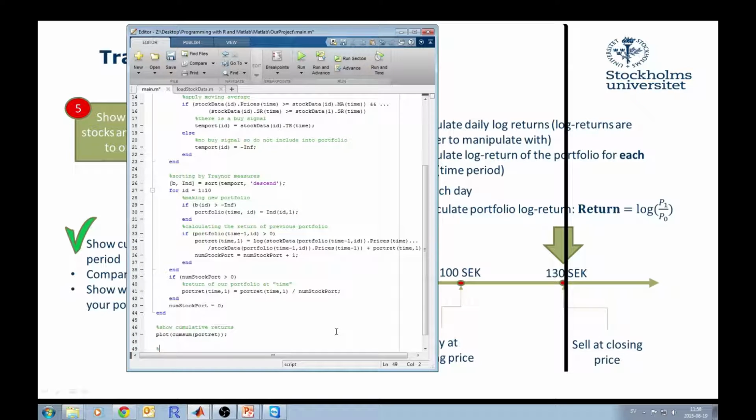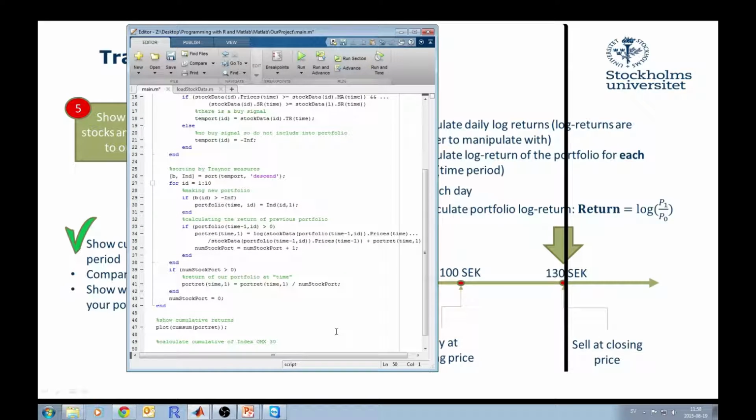And now we need to calculate the cumulative of index OMX 30, and it has ID number 1 in our database. So let's call it index cumulative, and it's going to be equal to the sum of log returns. We are referring to stock data, to our database.